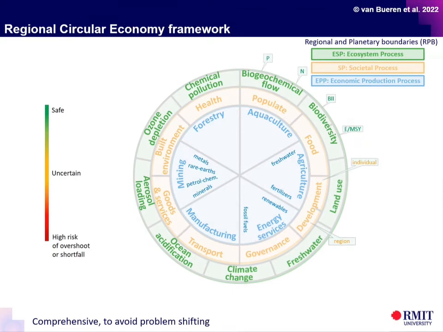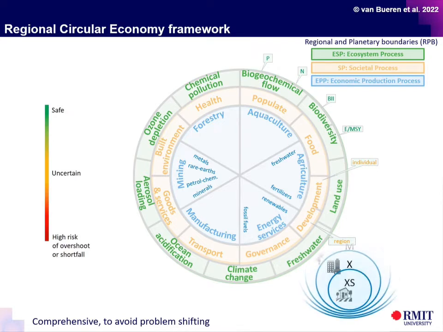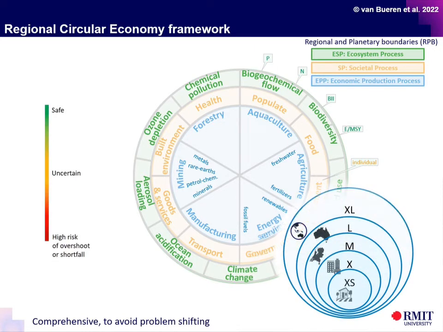They can be assessed on the pressure within the region to see if they are in a safe zone or at risk of overshoot or shortfall. Such assessments can be made for any region, as small as a village or city, but also for country, continent, or even the whole planet. A smaller region may only reach limited self-sufficiency on a few processes, but a country, and certainly a continent, should be net self-sufficient on all 23 processes.